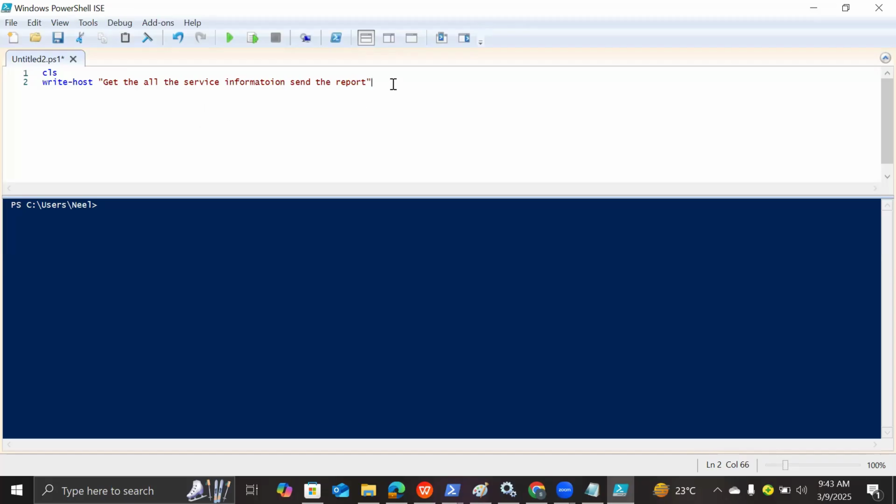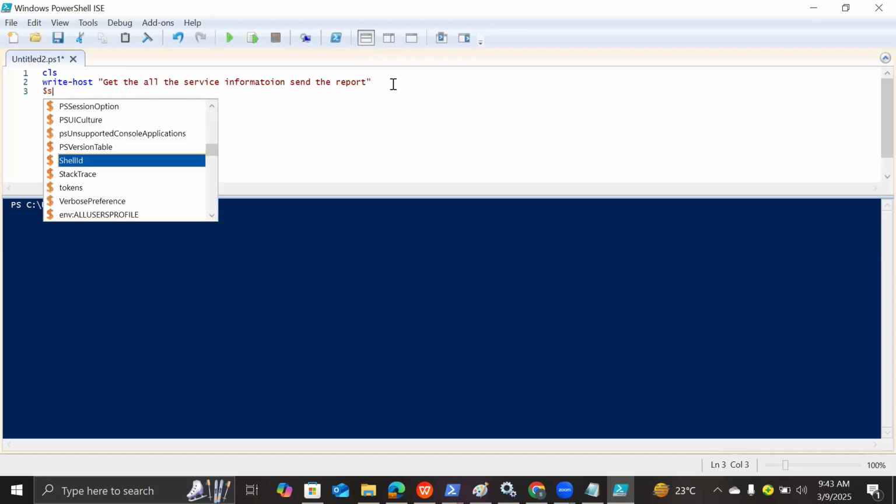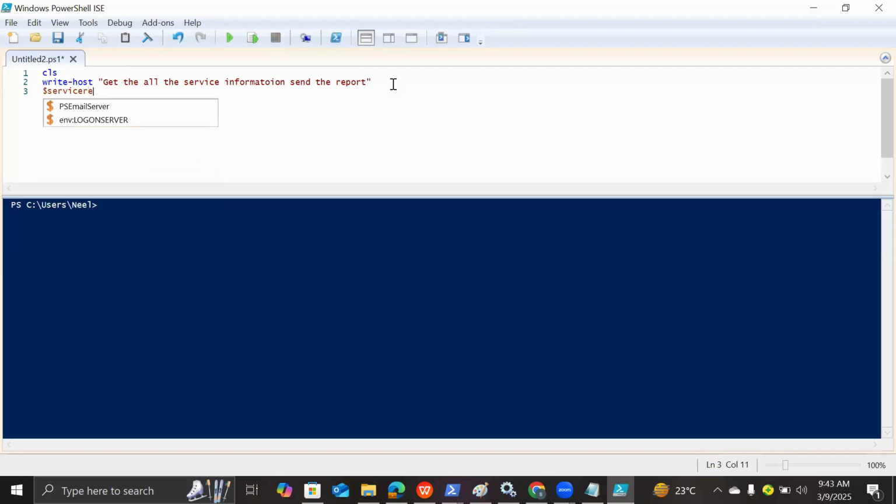Now very simple, I'll do this: $ServiceReport equals Get-Service.